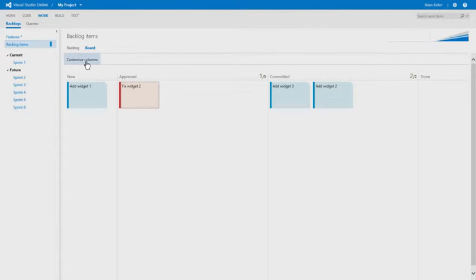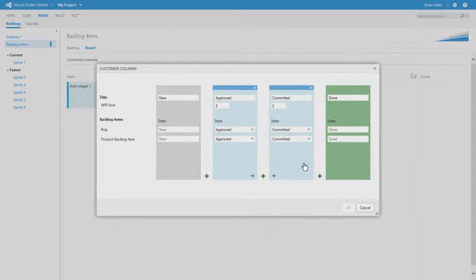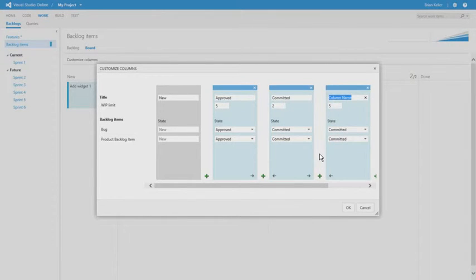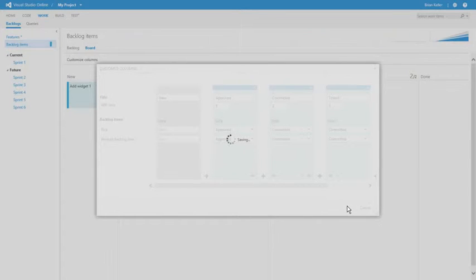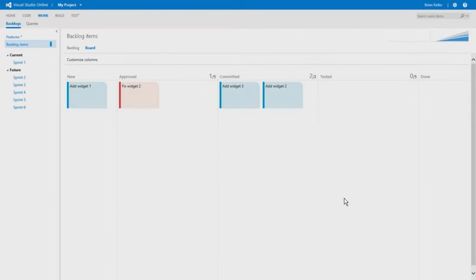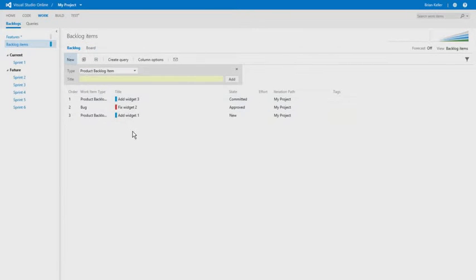You can also add new columns to the Kanban board as well to really suit your custom workflow. So for example, we might want to add a tested column here as well that indicates that work hasn't just been committed and programmed, but that you've actually tested it. And this could be a signal to the operations team that this functionality is ready to be pushed out to production, at which time they might take that work and move it over to the done category. Kanban provides a really nice way of tracking that continuous flow of value from an idea out to your customer.